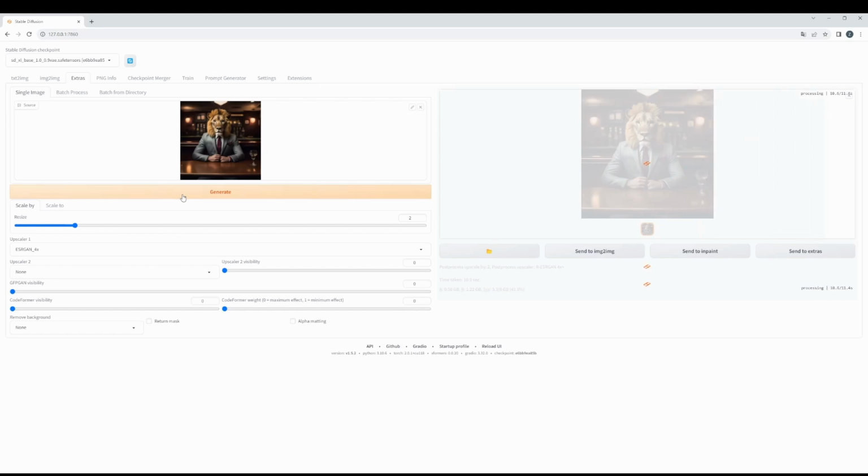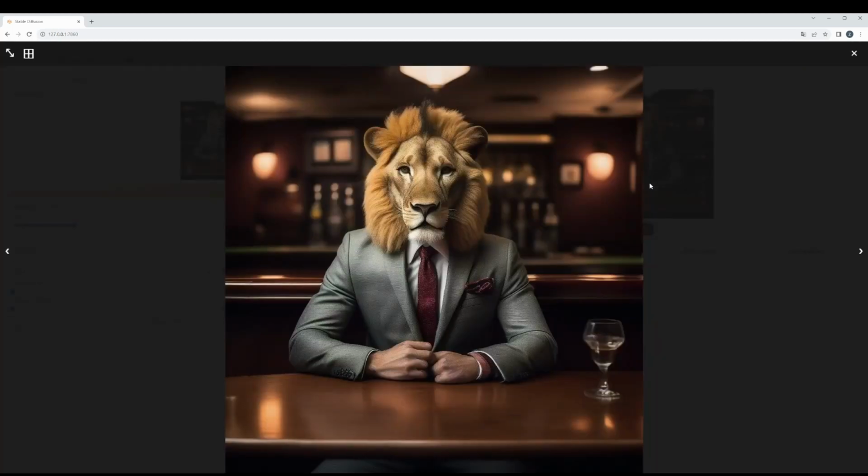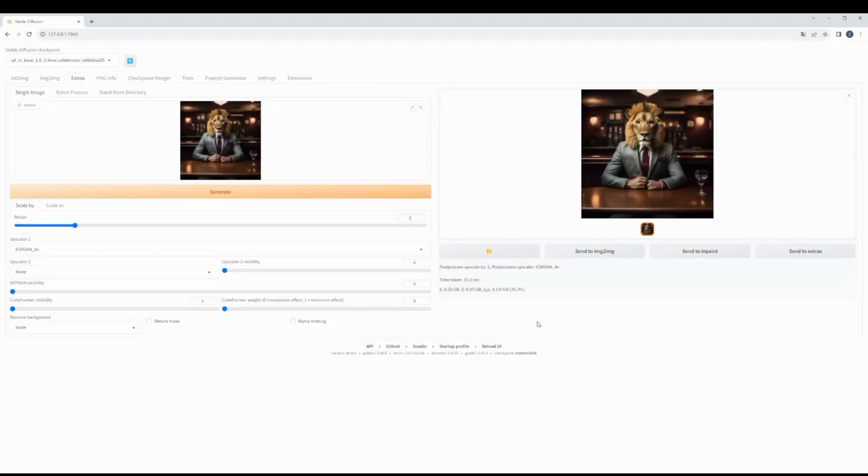Okay, it's being upscaled. Okay, so again the hands were a little distorted, but I guess if it's 4 times, let's try to give it 4 times and hit the upscale one more time.